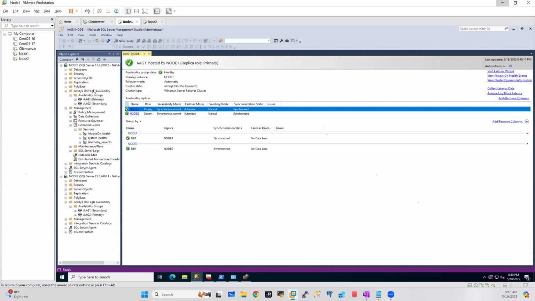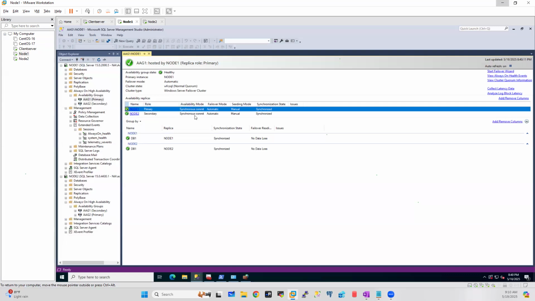When you open the Show Dashboard, it will show you the availability status and which is your primary. It will show whether automatic failover is supported or not, and your cluster and cluster type. It will show the availability replicas, how many replicas you configured, and the role.